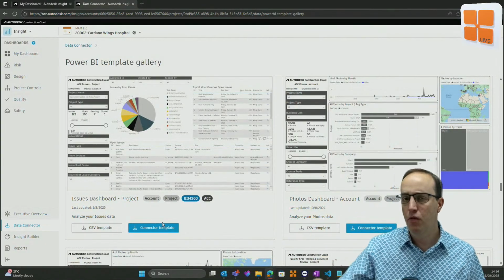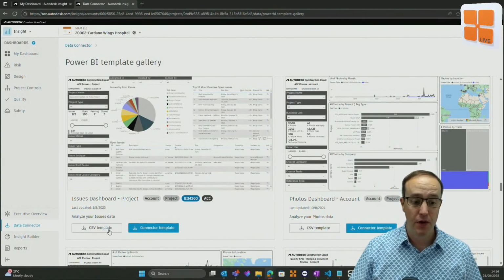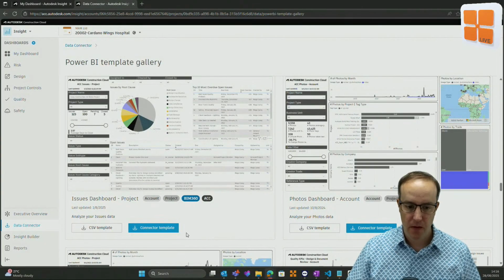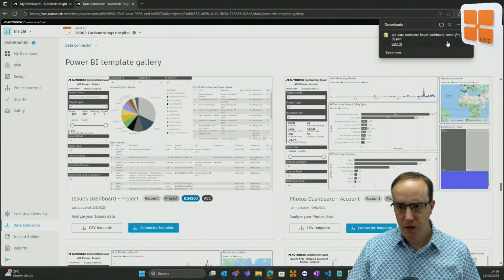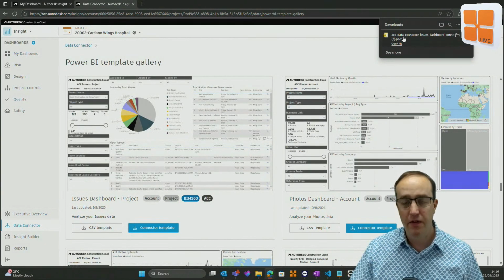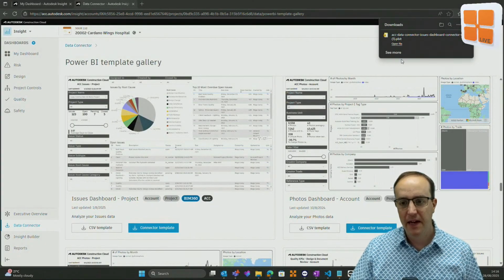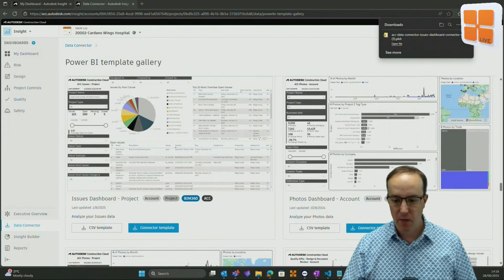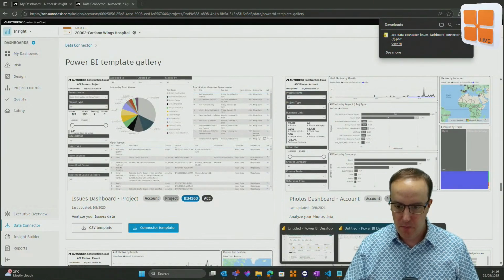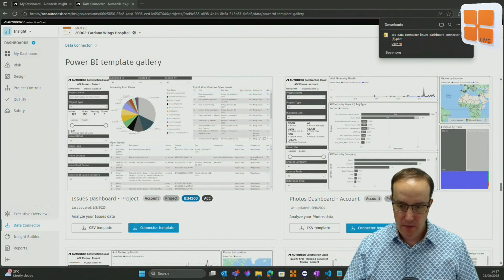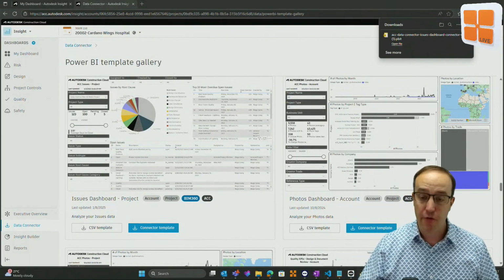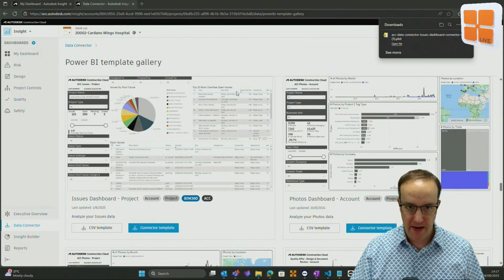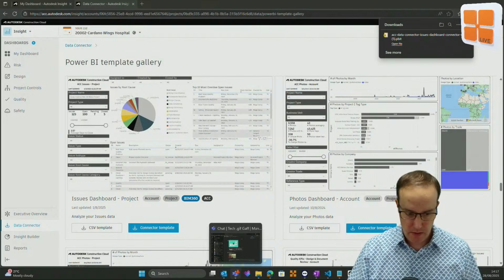If you want to use the local database file that it downloads, then you can use the CSV template. So I'm going to download that, which is just going to take a couple of seconds. It's a very small file. And then I'm going to go ahead and open that inside of Power BI, which is going to open typically on my other screen, which is down here. And I will just wait for it to load before I drag it across.